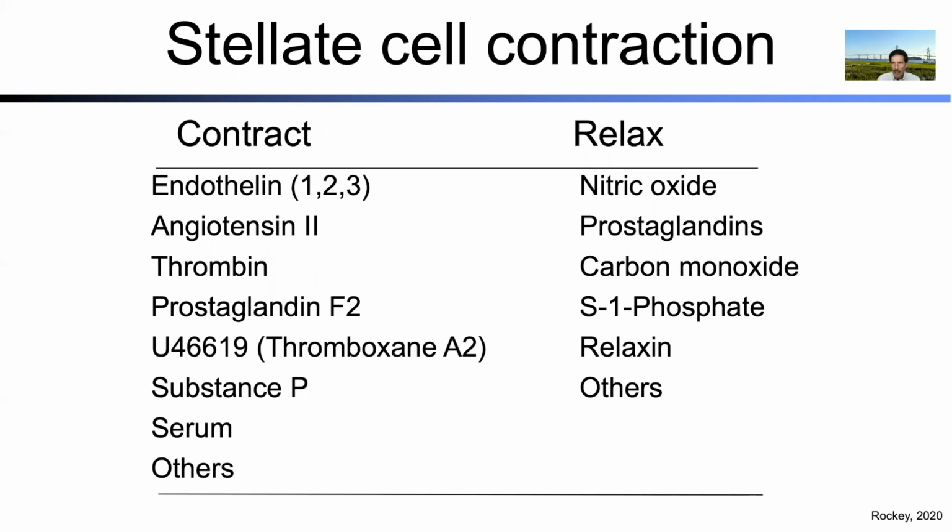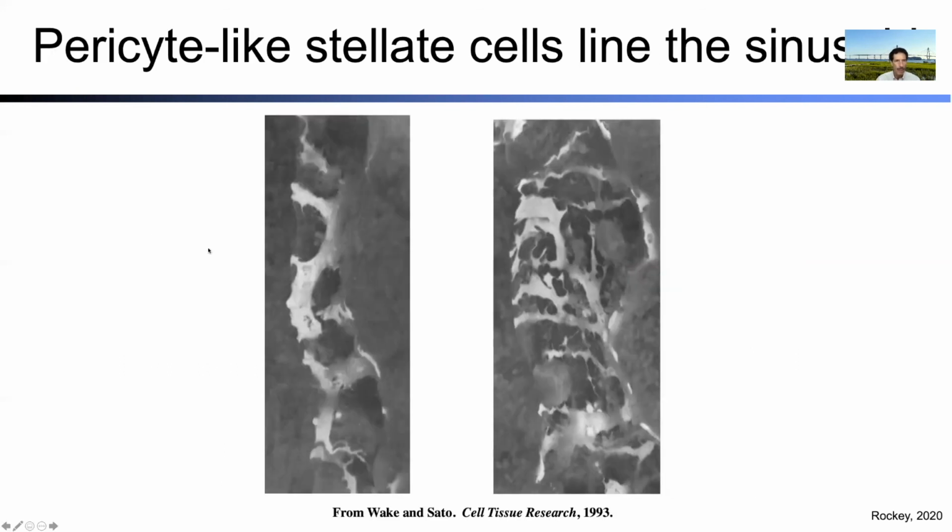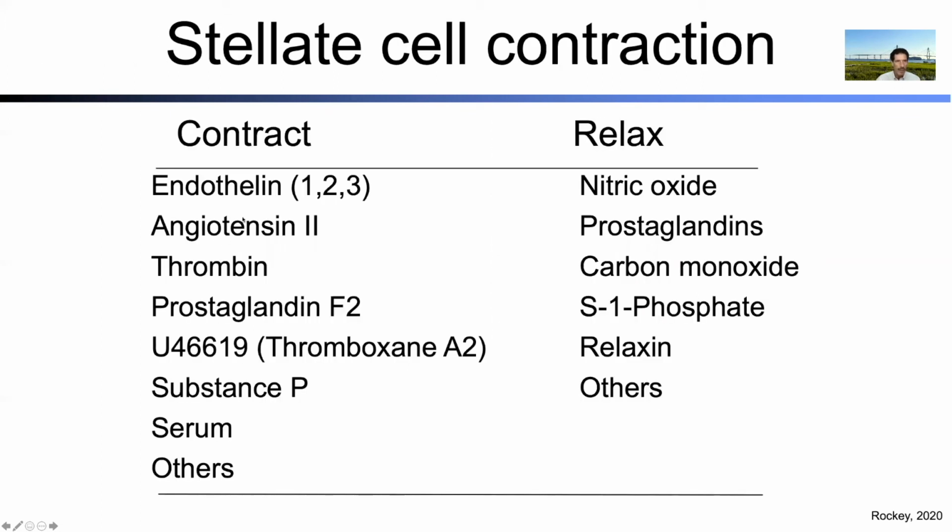And so when I began working in the laboratory, we tested the idea that stellate cells could be contractile and began examining contractile and/or vasoactive agents. And so we've studied multiple of these agents. We focused initially on agents that lead to contraction, including endothelin and others, as well as those that stimulate relaxation. In our efforts, we've studied, again, multiple of these agents. And the thing that stimulates stellate cell contraction most prominently are the family of endothelins.